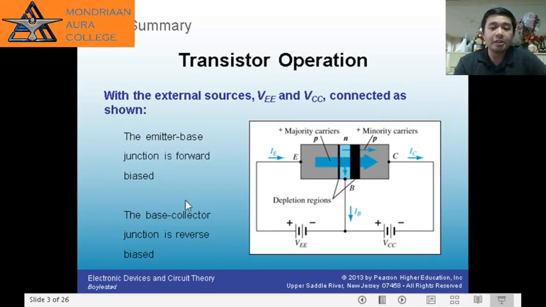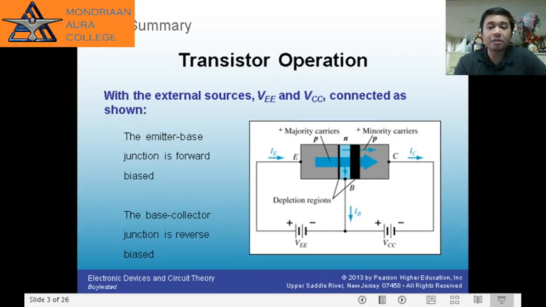So ulitin natin, no? Dito sa ating base emitter junction, ang dumadaloy dito, ang nanggagaling dito ay ang majority carriers, itong arrow na to. So from emitter to base to collector. Dito naman sa ating base collector junction, ang dumadaloy naman dito ay ang minority carriers. So from base papunta sa collector. Ang majority carriers at ang minority carriers na to nagsasama sa collector ngayon. Alright? Lalabas siya sa collector terminal bilang si IC or I sub C or ang tinatawag natin na collector current.